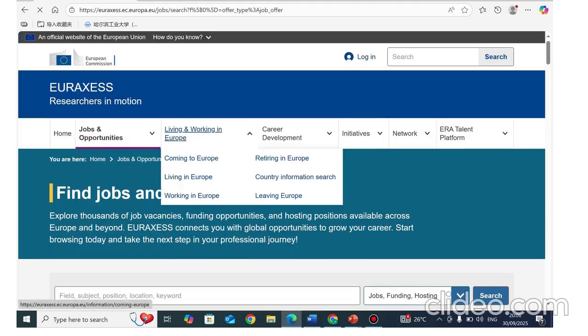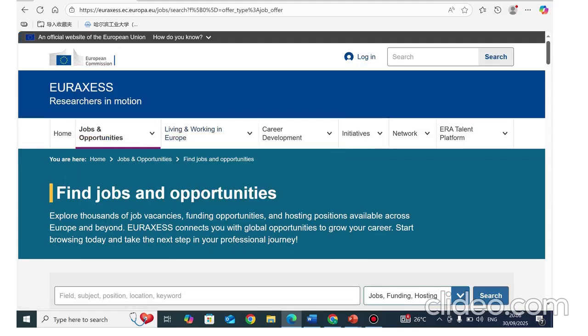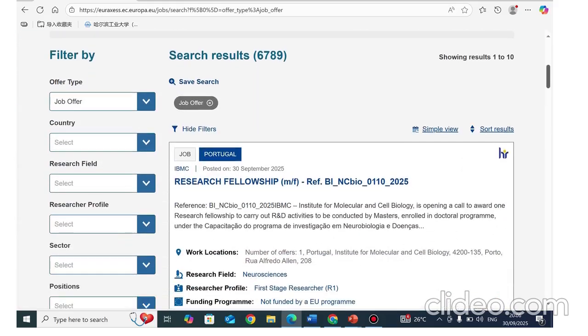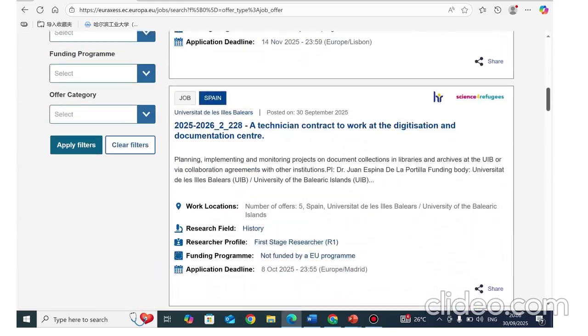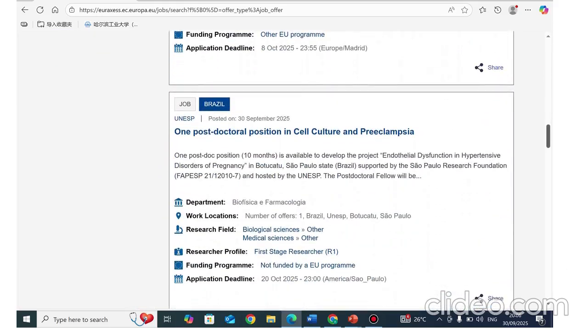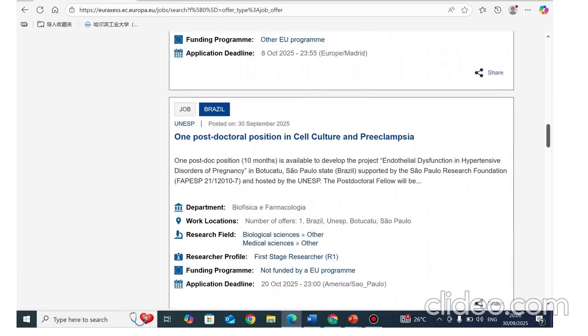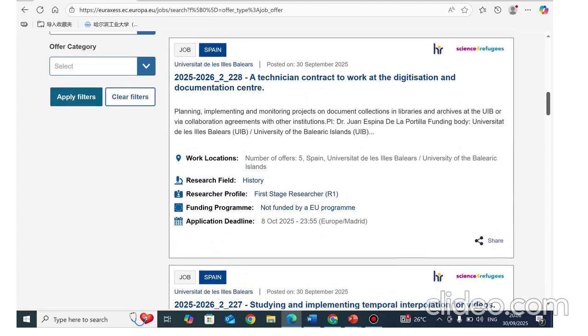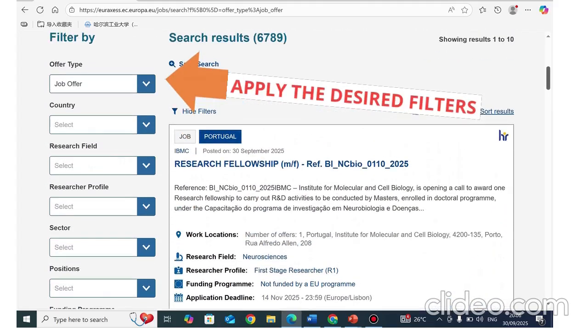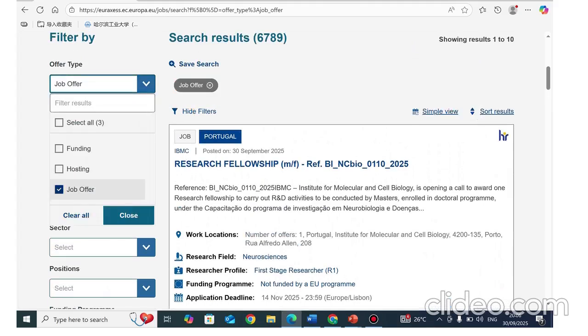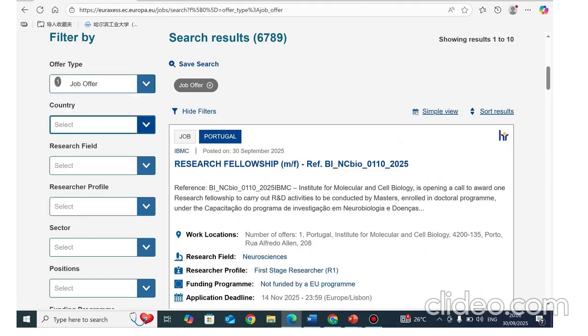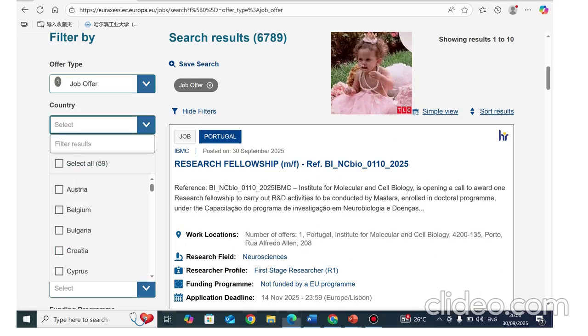Firstly, I will talk about how to apply for PhD, and then I'll be telling about the master degree applications. So you can see different jobs appearing here, but these jobs are not specific to any discipline. In order to make it specific to our own discipline, I need to keep job offer selected, and then I need to select country if I am interested.